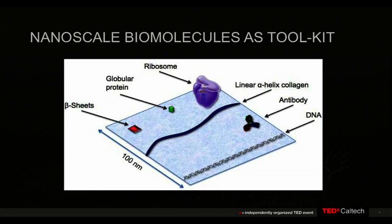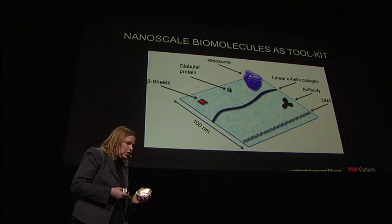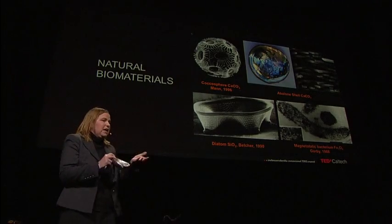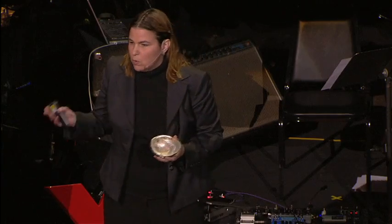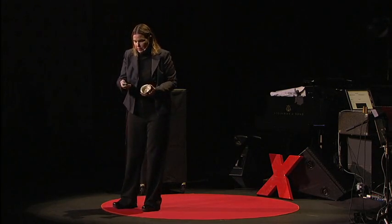Now, if you look at biology, there are many structures — like DNA, antibodies, proteins, and ribosomes — that you've heard about that are already nanostructured. So nature already gives us really exquisite structures on the nanoscale. What if we could harness them and convince them to not just be an antibody that does something like fight HIV, but instead to build a solar cell for us? Here are some examples of natural biological materials: the abalone shell, which if you fracture it you can see is nanostructured; diatoms made out of SiO2; and magnetotactic bacteria that make small single-domain magnets used for navigation. What all these have in common is that these materials are structured at the nanoscale, and they have a DNA sequence that codes for a protein sequence that gives them the blueprint to build these wonderful structures.